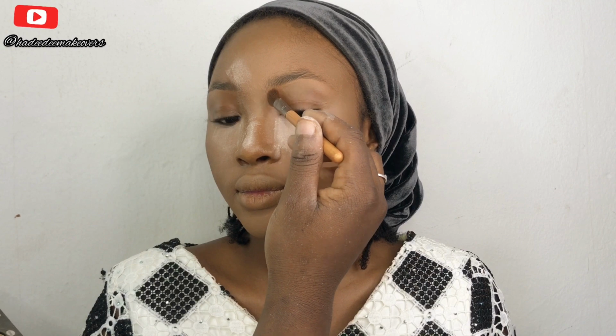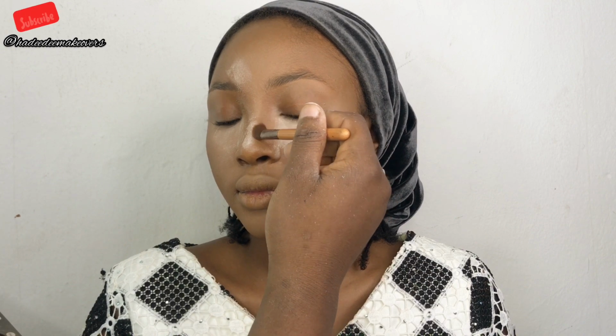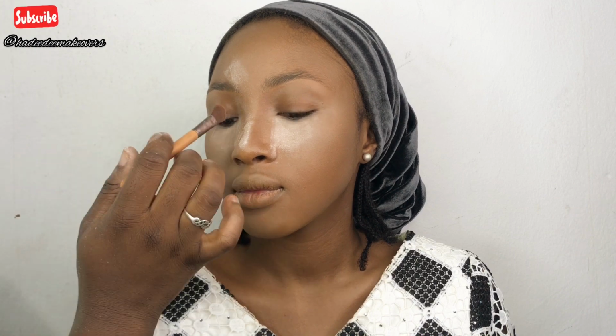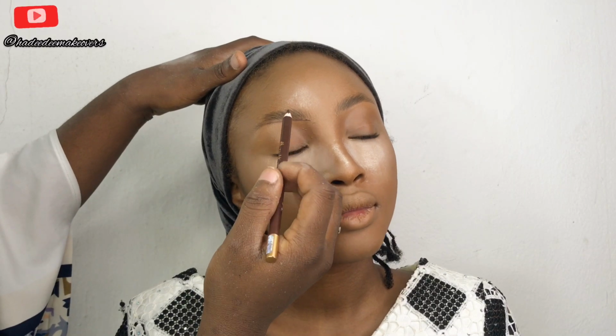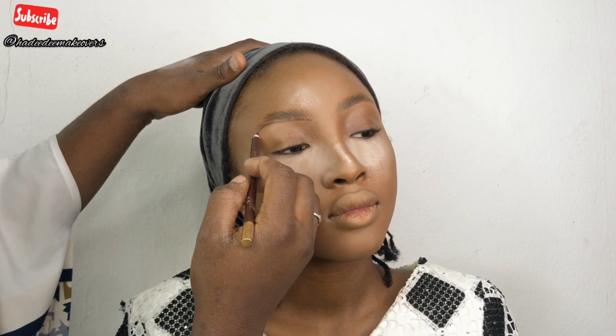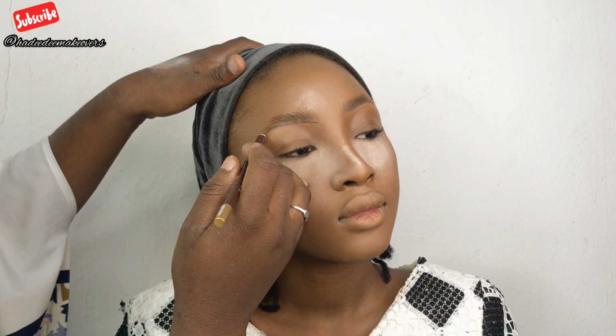So normally guys, when I'm in a hurry or I feel lazy doing a cream contour, I use powder as my contour. So as you can see, I'm using a darker shade of powder to contour her nose. After that, I'm going to be doing the brows. You know, we did the skin work before doing the brows.